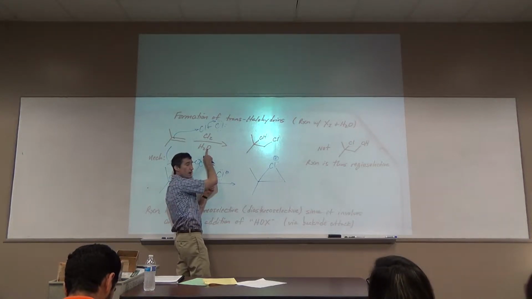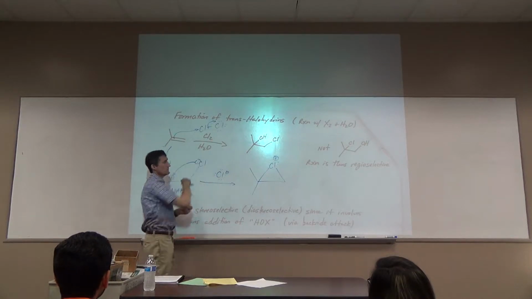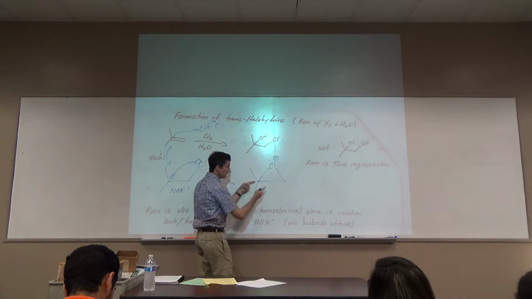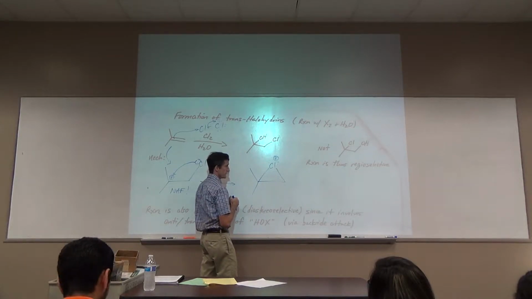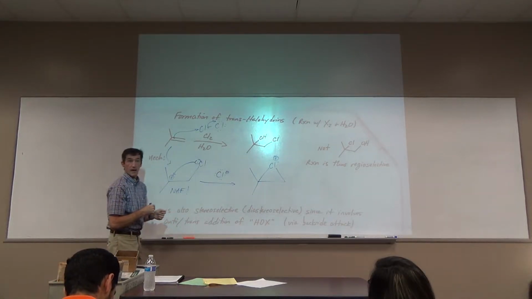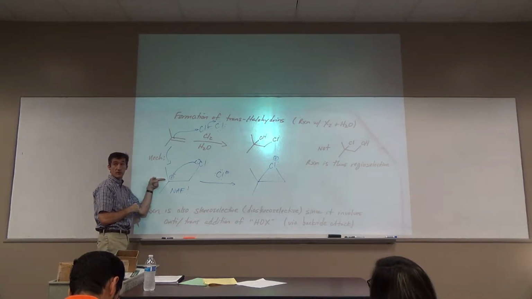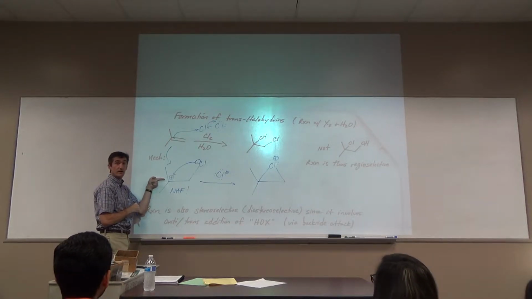Now we could argue about why. A lot of times when you do this, you do use a good amount of water, so maybe it's just excess. Where's water going to attack, left or right? It's the same as before. And the answer is really the same as where you would have formed the cation. So the answer is already on the board, right there.